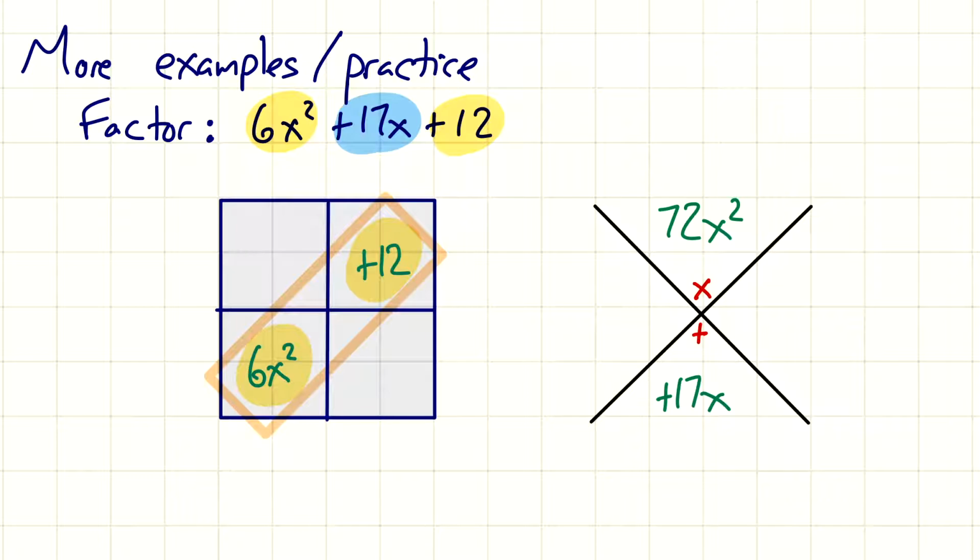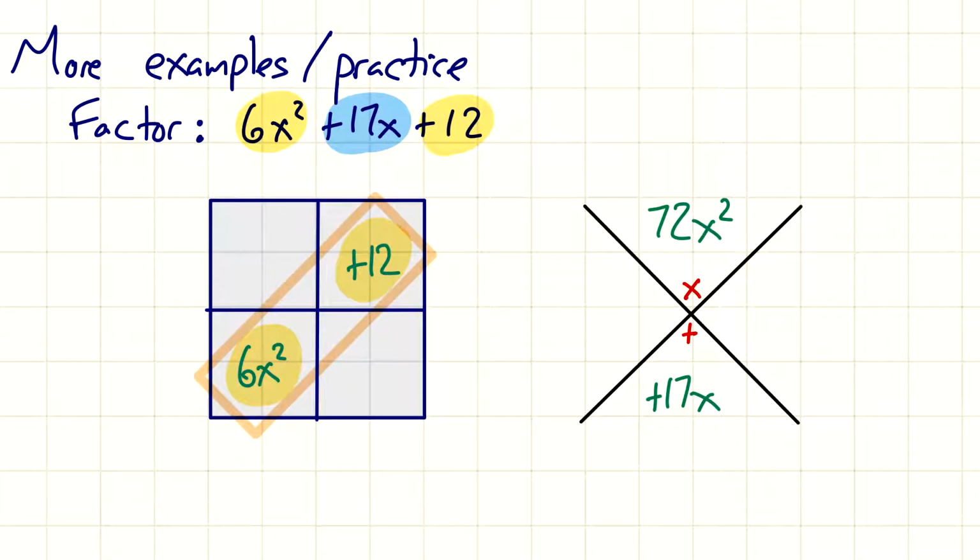And so we'll see how good we are with this one. All right, so where do we begin? We're looking at what two numbers, when we multiply them, give us 72x squared, but when we add them, give us 17x. So that one's definitely going to be a challenge. You're going to have to know what numbers you can multiply to give you 72. So if you don't know that off the top of your head, then you're going to have to start thinking about using a calculator to make this a little bit easier for you. So for sure, or if you can make a list.